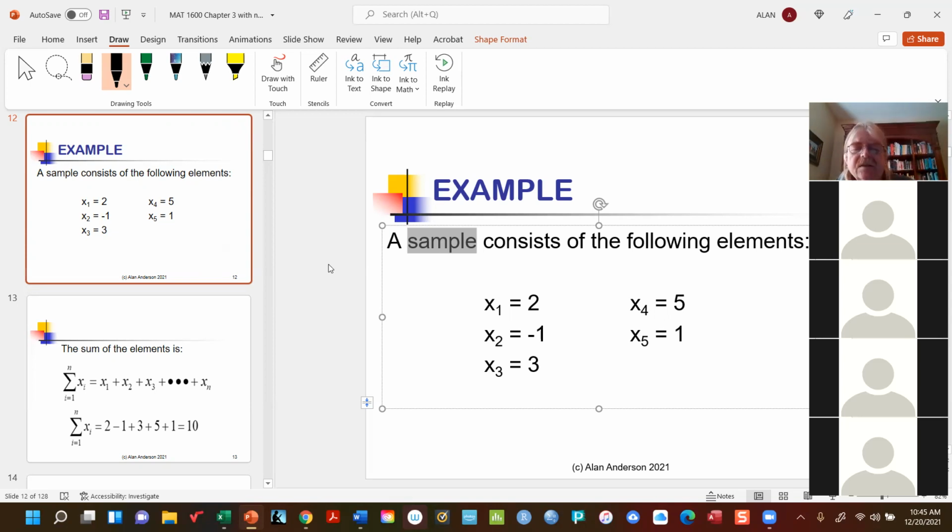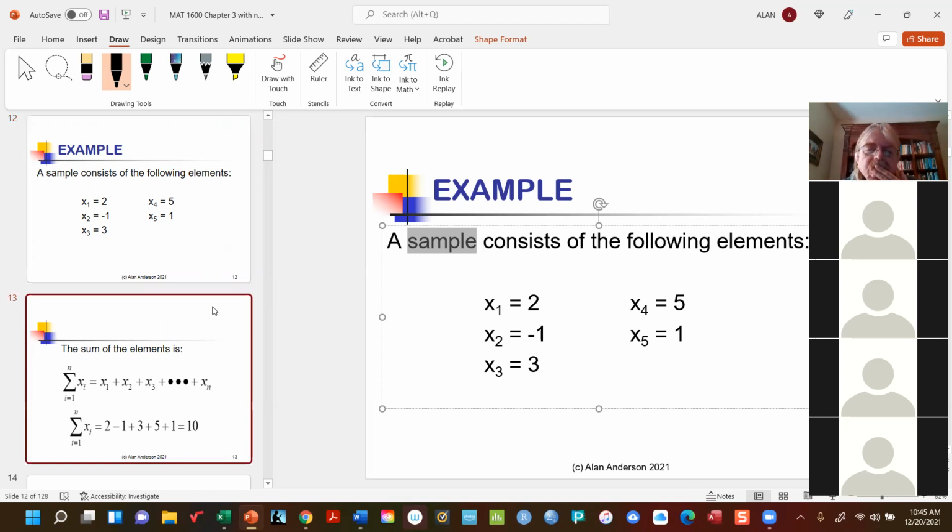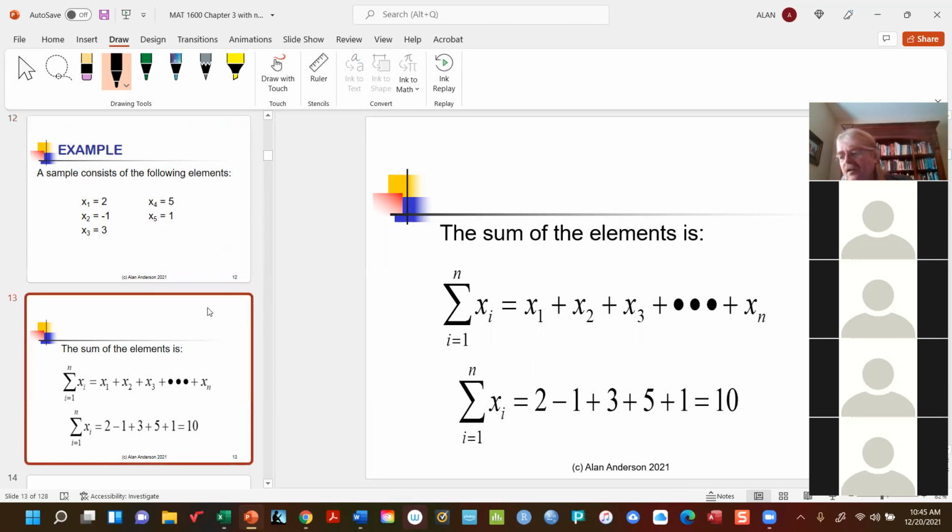Here we are, 5 elements. And so the summation operator applied to these would simply say, well, guess what? Add them up. Again, what it's doing is really saying, however many elements you have, n, go through them all, 1, 2, 3, up to n, and add them up. So here, this is element x1, x2, x3, x4, and then x5. And you can see they add up to 10.